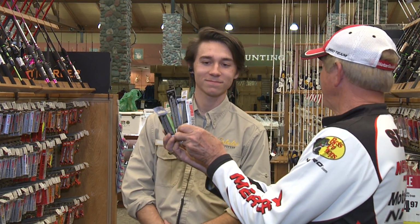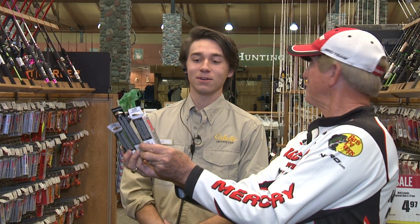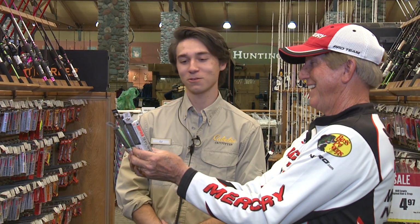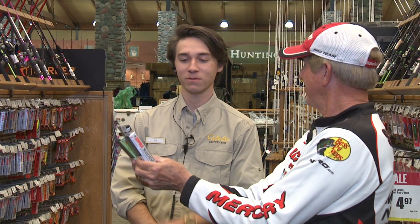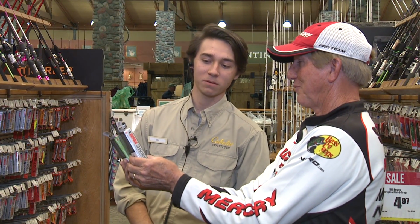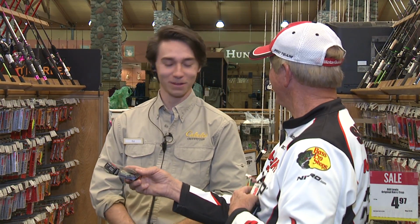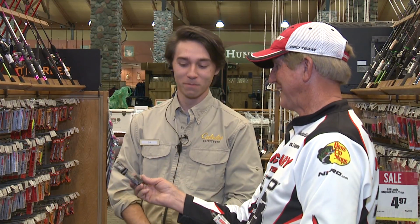Wow. So out of these three lures, I know I picked three good ones. Do you have a favorite out of there? Which one would you say would catch a bass right now? I mean, as you know, Gary, it's all situational. But if I had to pick one out of the three, I'd probably go with the Shadow Rap there. Oh, wow. Yeah, I'm a big jerkbait guy. I like throwing the jerkbaits. This is pretty new. This must have just come out because I don't have it.